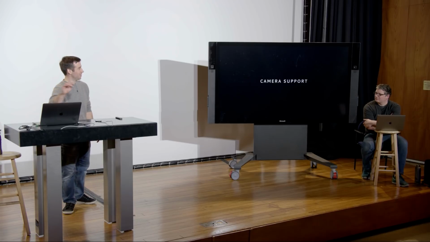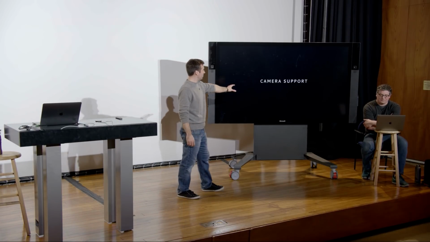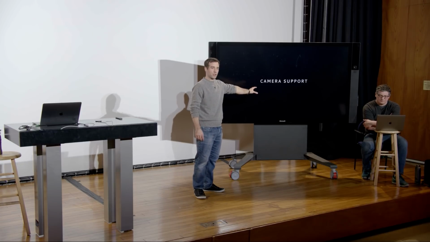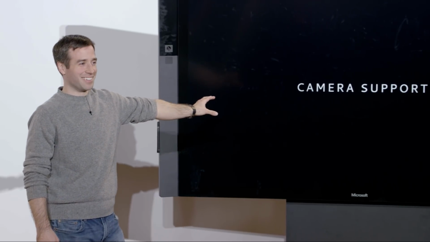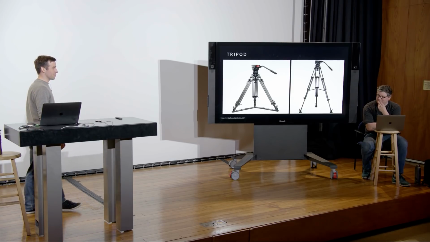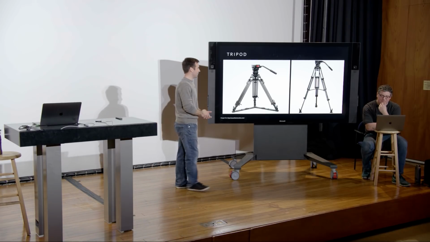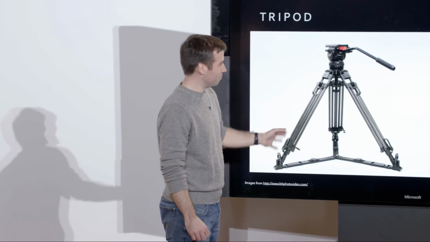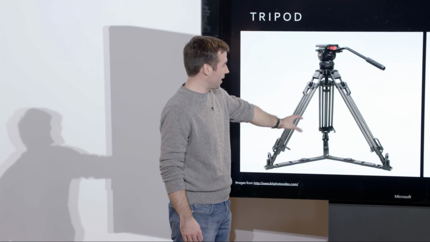All right. So let's talk about camera support now. We've seen all these fun moves that you can do, and you've seen some very expensive technology actually move the camera around. But do you need to have that expensive technology to do these camera moves? That's a question for the ages. So one of the most basic camera supports that you're going to use is a tripod. And you may or may not have access to these, but we see a tripod in a couple of different configurations.